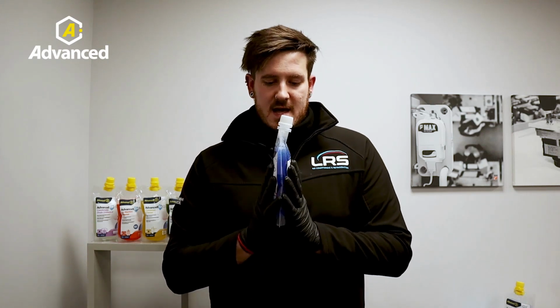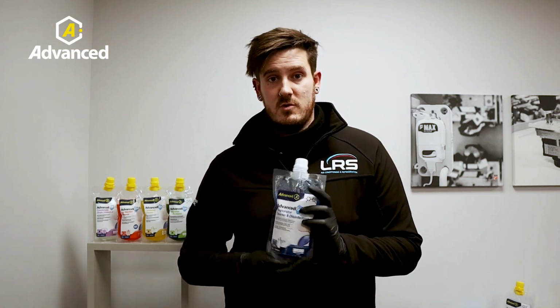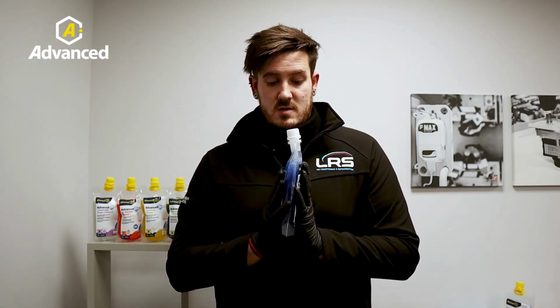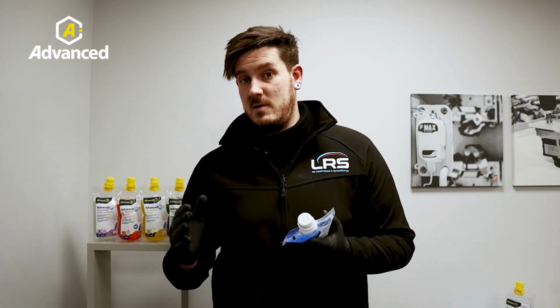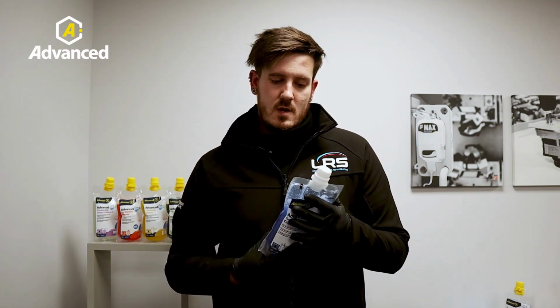Each one is in a compact pouch and they're all color coded so that you can see exactly which one you need. Each pouch will make 8 litres of chemical and the ice machine cleaner will clean 1 machine. They are very compact, so if you need to use the space in your van wisely, you can get more in. It takes up less space than a conventional mix-up cleaner.